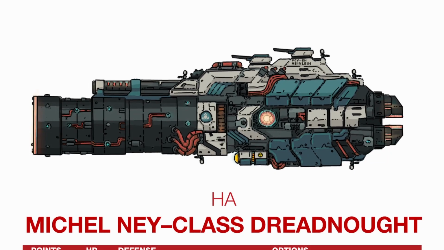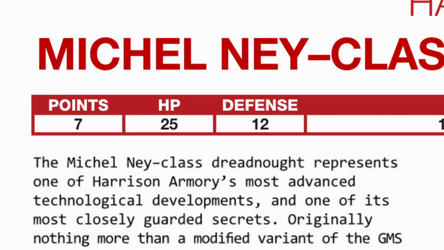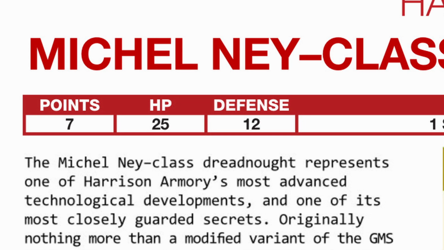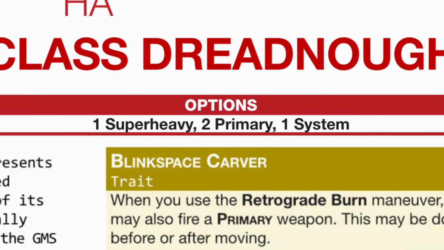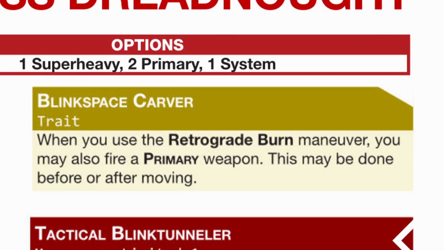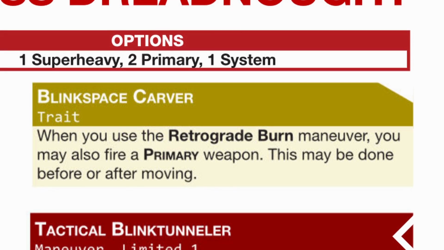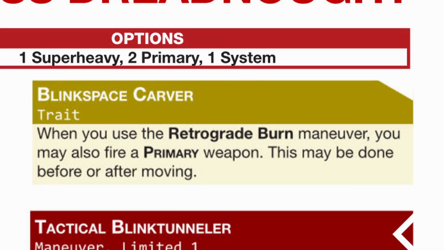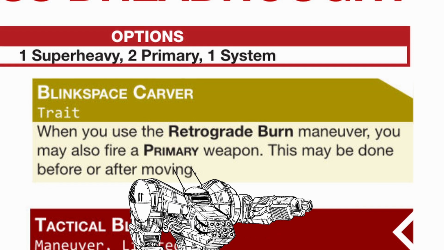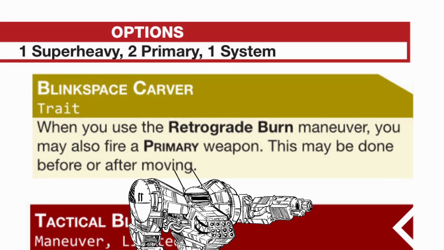Finally, there's the Michel Ney. I give you one guess what this thing does based on its look. 7-point, normal amount of hit points, 1 super heavy, 2 primary, and 1 systems. The Michel Ney has a trait called Blink Space Carver, which doesn't actually let it move faster. What it does is let it fire a primary weapon when doing a retrograde burn maneuver, before or after moving. Meaning, you can always hurt something no matter where you are moving, even when moving backward to maintain your range.